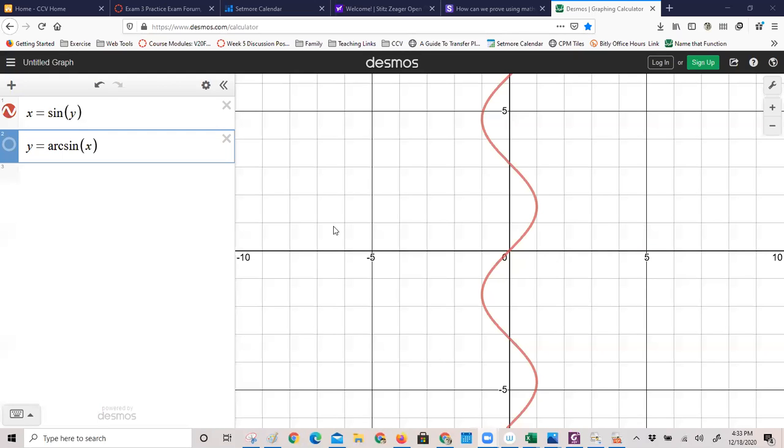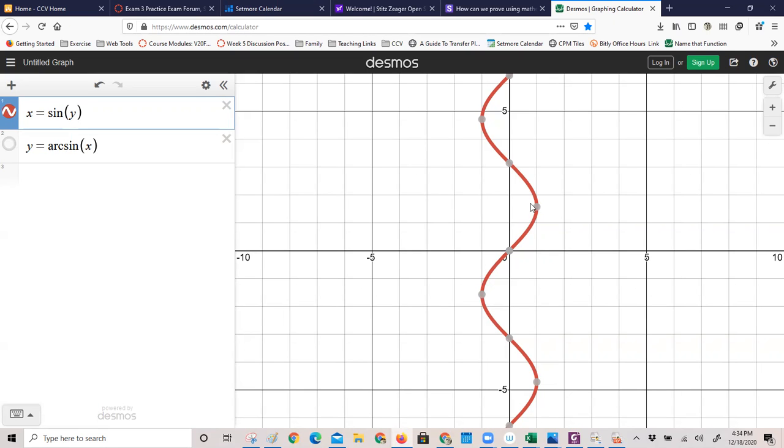Okay, so I thought I'd record a response to this rather than just giving you written. So I've got on Desmos the inverse of sine graphed, and remember, inverses are reflected around the line y equals x. We just switch x and y. So they did this, and this is what it graphed, and this is continuous. It wiggles back and forth and goes on forever, just like any sine angle. I can find the sine of any angle, from negative infinity up to positive infinity, right? So there's an infinite number of outputs here.